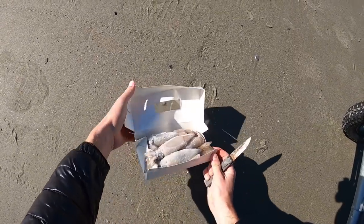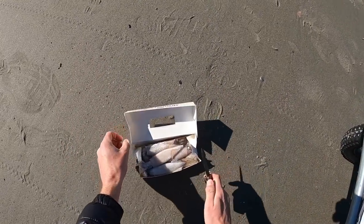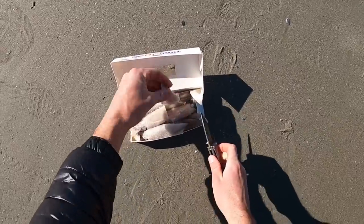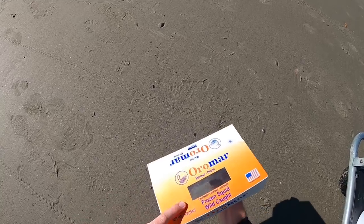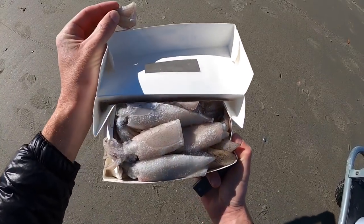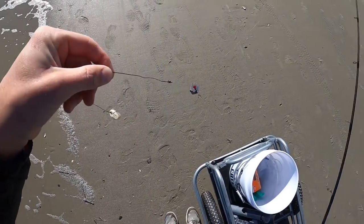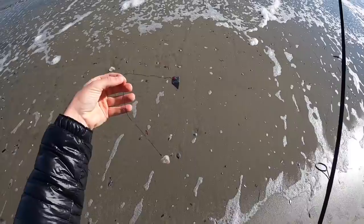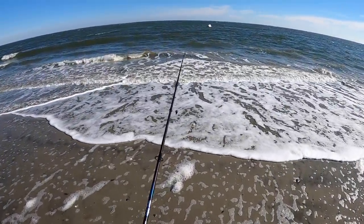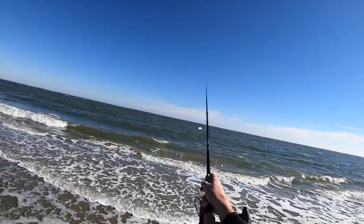Same thing as last time — I've just got frozen squid. After experimenting with quite a few different baits, I'm coming to the conclusion that squid is my favorite. Shrimp is really good, but shrimp flies off the hook. That's just a little tip for you guys: if you're out fishing like me, just a tourist fishing from the beach, I recommend squid. I've got a nice pyramid sinker, and I added a wire leader because last time something just bit my hook off — probably a shark.